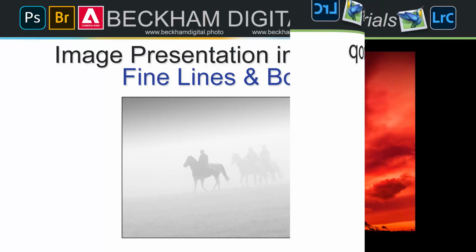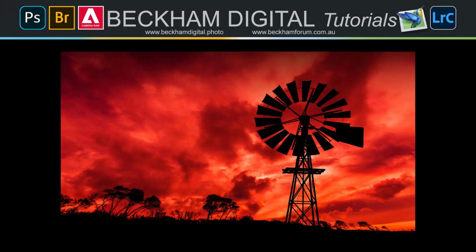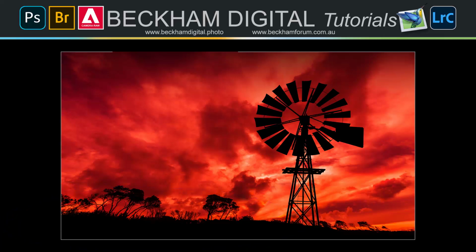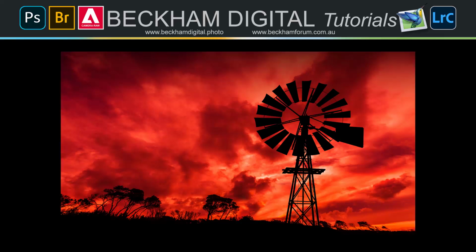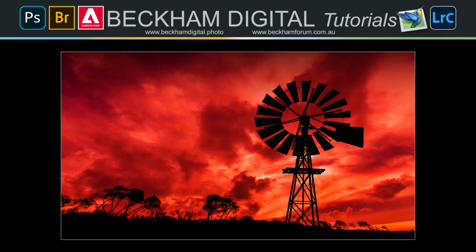Now, the obvious follow-up question is why? It's because I'm often displaying images of one aspect ratio on a presentation device of a different aspect ratio, and when that happens, we tend to see black around the edges of the image. If the image we're presenting has very dark pixels around the outer edge, we can often lose sight of where the image boundary is. Now, this can upset the composition, and at times it can look like someone's taken a bite out of the corner of the image.